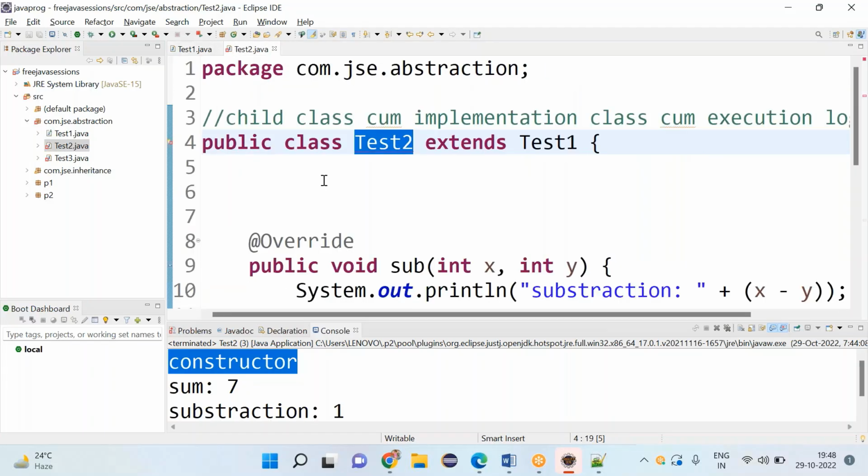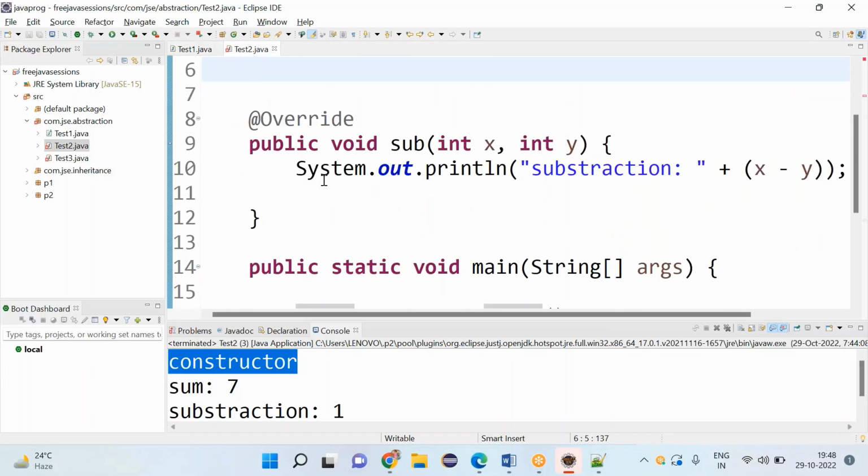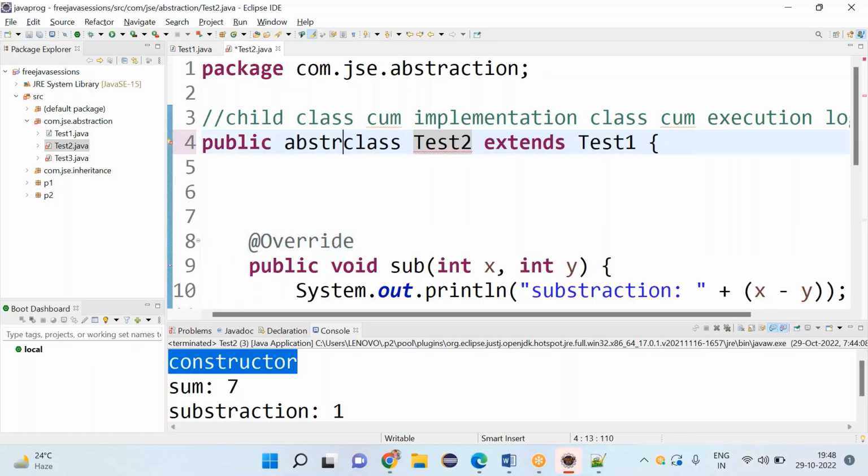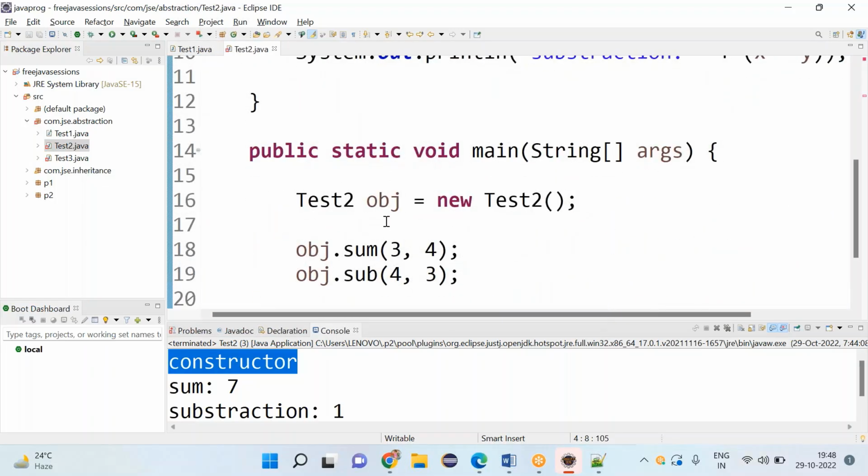If you are not providing the logic for at least one abstract method, that corresponding implementation class also becomes an abstract class. Why are you making this class Test2 an abstract class? Because you did not provide the logic for the division method. Otherwise you have to provide the logic for each and every abstract method.